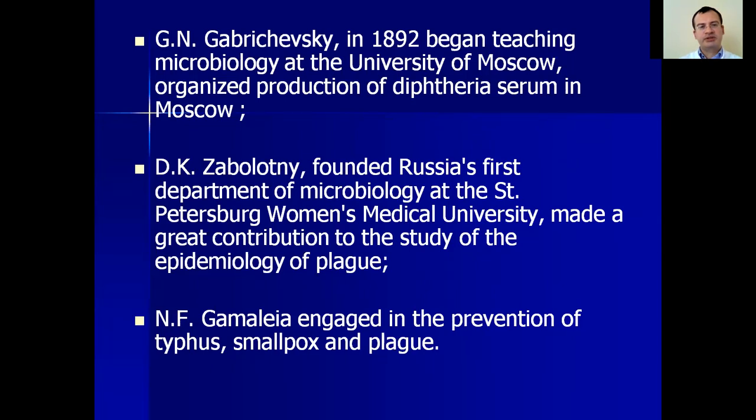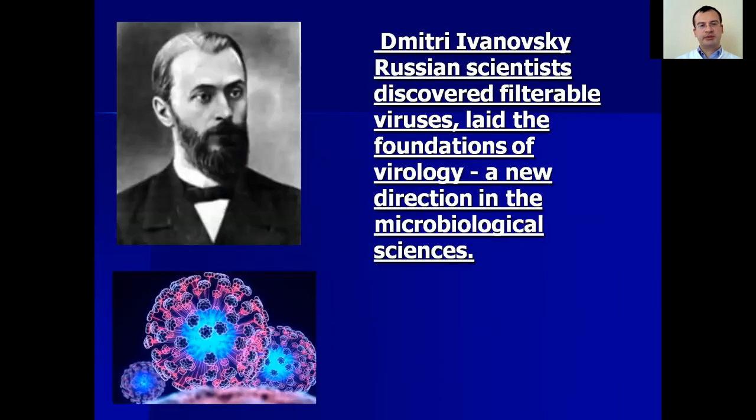Gabrichevsky began teaching microbiology at the University of Moscow and organized production of diphtheria serum in Moscow. Zabolotny founded Russia's first department of microbiology at the St. Petersburg Women's Medical Institute and made a great contribution to the study of the plague epidemic. Gamaleya was engaged in the prevention of typhus, smallpox, and plague.